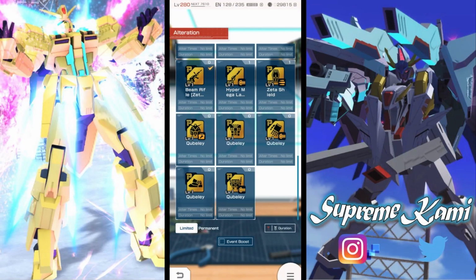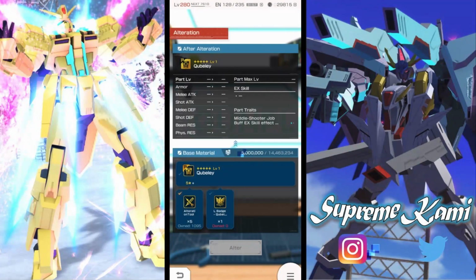Alright, so looking at the alteration for the Quibbly. So Quibbly is actually something that you need the L badges for, so I don't know if I would actually, in terms of the Quibbly, me personally, I'm using it only for the fodder, for the link attribute, and then for the 7-star to be able to access his old portrait. But other than that, this one doesn't need an L badge, so I don't know if you guys even want this one. That's kind of, I don't know, man.